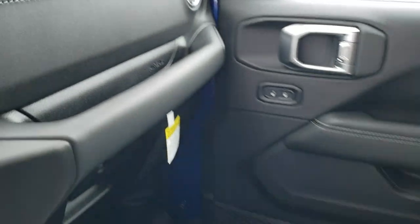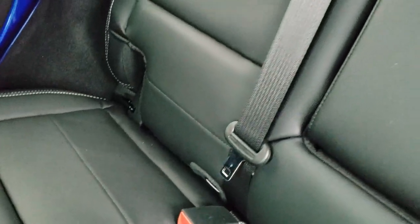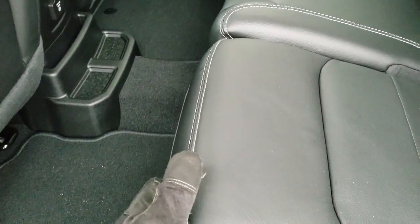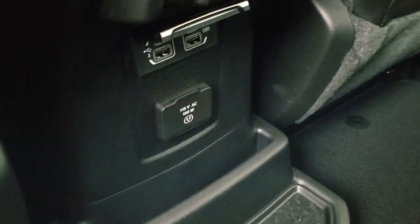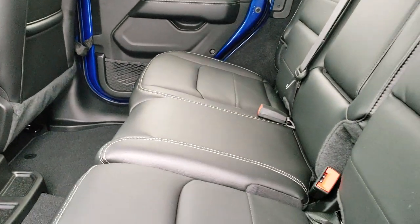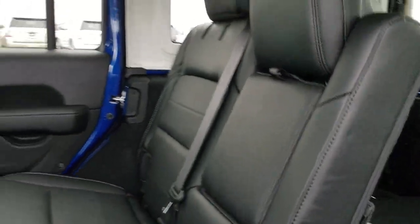We'll take a quick look at the back seats. These JLs have side curtain airbags now standard — that was not the case with the JKs. There's a latch child safety system back here for your child car seats. There's a lot more room in between the back of the seats. Also if you're putting car seats back here it's much more convenient. You get a 115-volt 150-watt plug-in, and two USBs and two USB-Cs under there as well. Factory floor mats throughout. These seats do fold down really nice and flat, with a nice cover so nothing falls in between. That headrest is actually the cup holder from what we were looking at before.